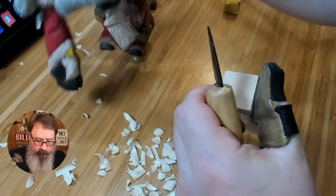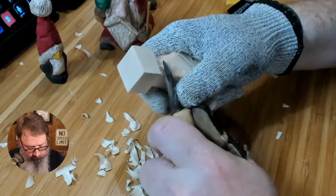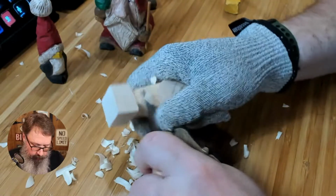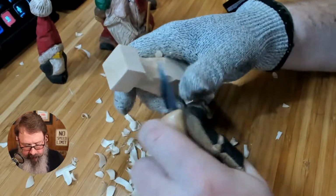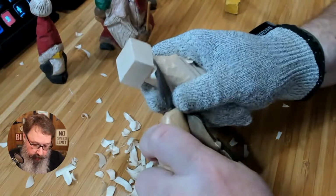So for those of you who are just joining us, we are working on carving a little penguin Santa. And this is a good beginner project. There's a lot of them if you look on Pinterest, but I like ones where you don't have a really detailed pattern, and if you don't have a bandsaw to cut it with, this is a good one to start. But I do like the dragon idea. I'll have to look for maybe a dragon pattern. That would be fun to carve.